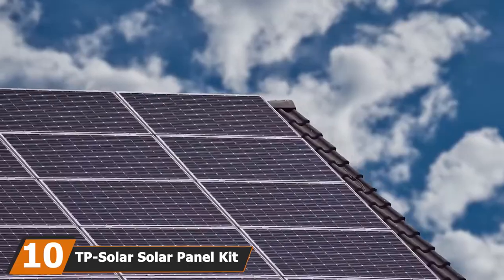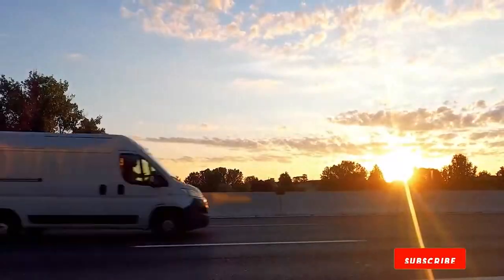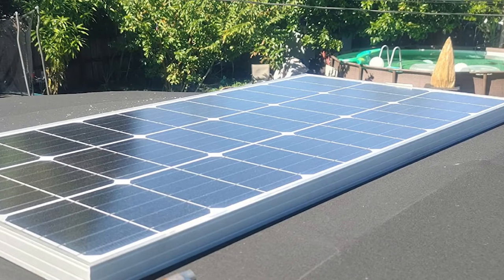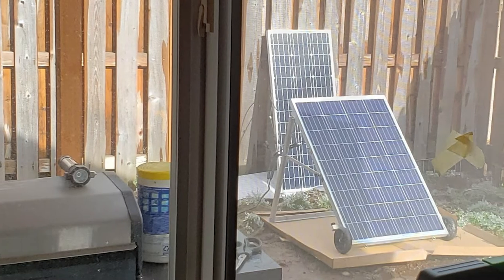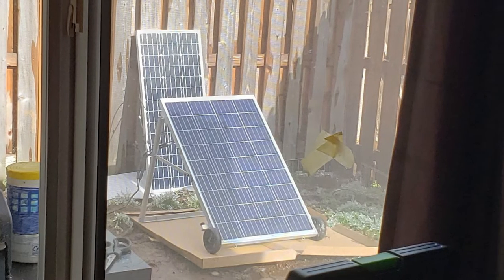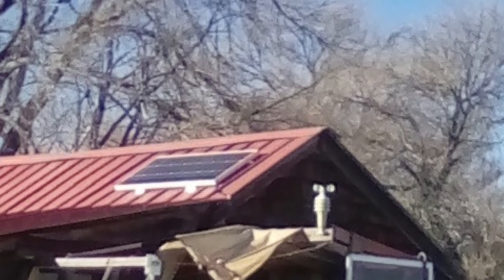Finally, the number 10 position is dominated by the TP Solar Solar Panel Kit 100W. This is another excellent 100W Starter Kit. The solar panels work efficiently and are built to last — made of monocrystalline materials with a very efficient charge rating. The panels are designed for extended outdoor use and have been tested in heavy wind and snow. The package comes with a 20A charge controller that allows you to expand your system up to 400W on a 12V battery and 800W with 24V. The controller protects against overcharging, short-circuiting, overvoltage, discharging, and reverse polarity. The kit also includes all the screws, brackets, cables, and components you need to get started, with pre-drilled holes in the panels for quick and easy mounting.